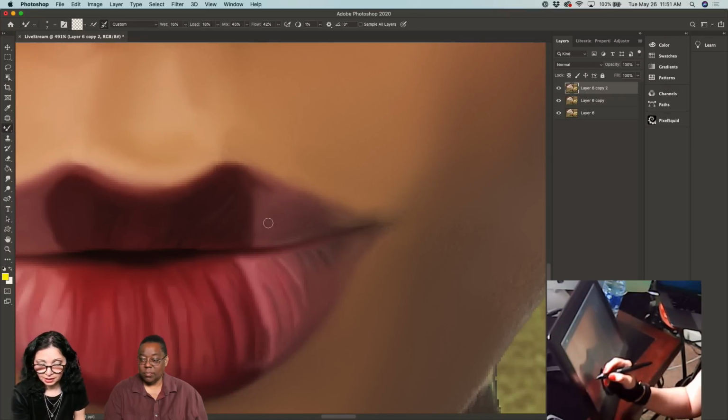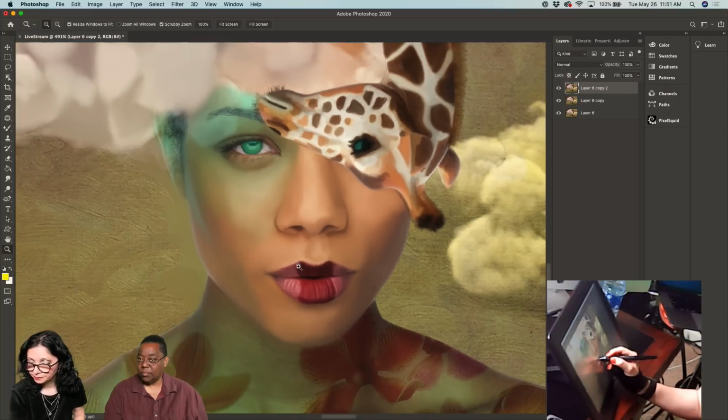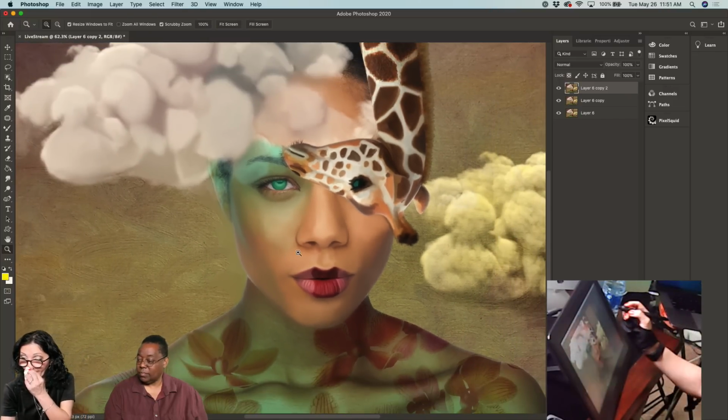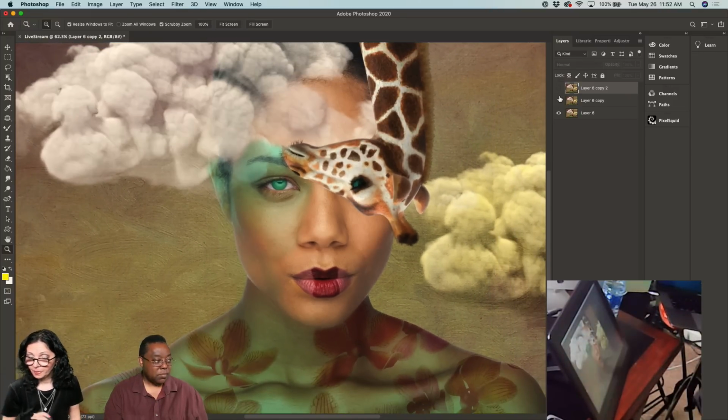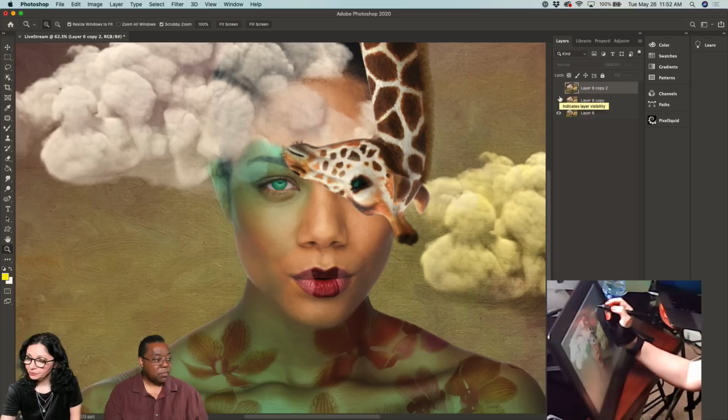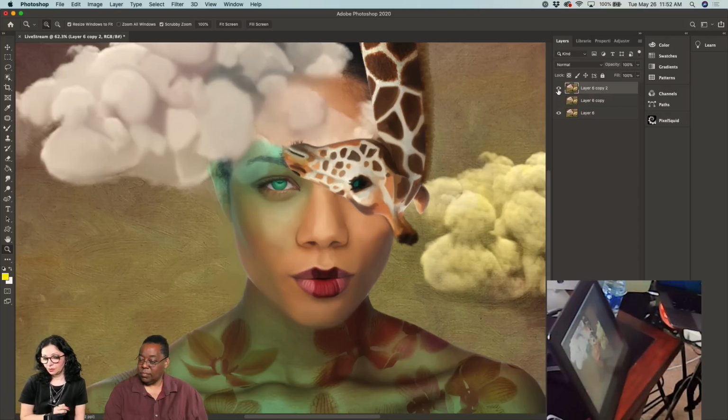So this is our ellipse. Let me zoom out, and I will show you before. This is what we started from, and this is so far after. After our stream, I will continue working on it.